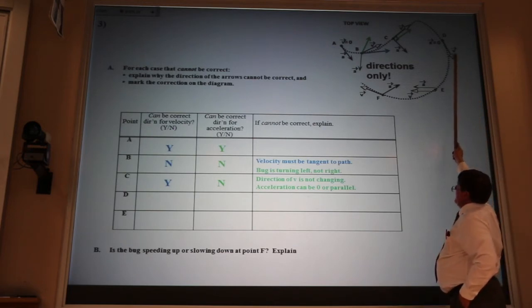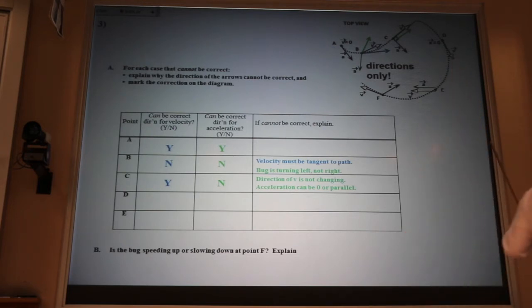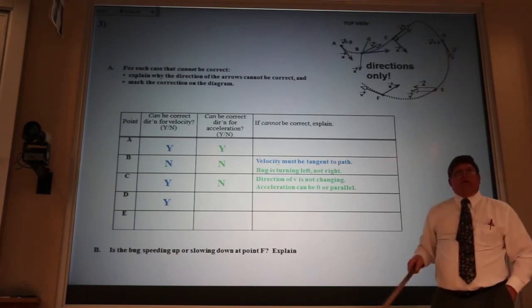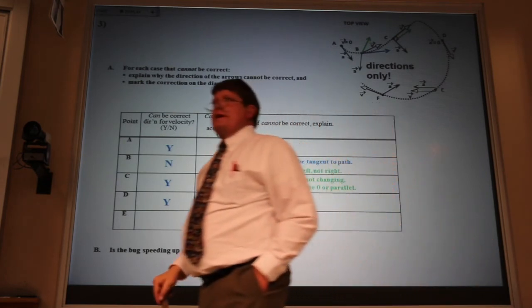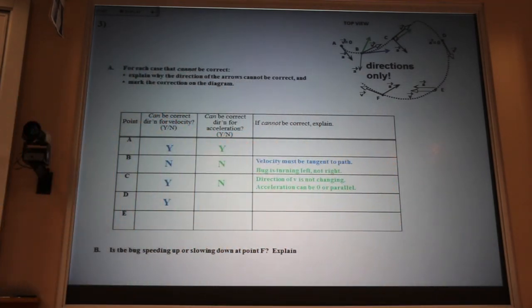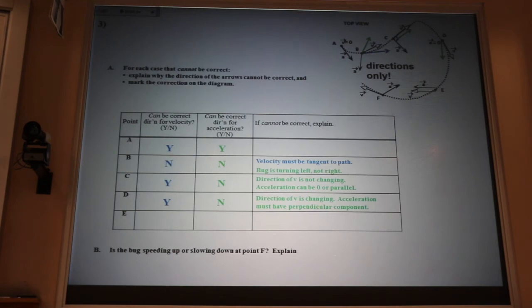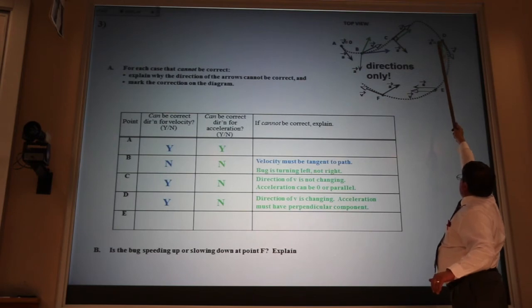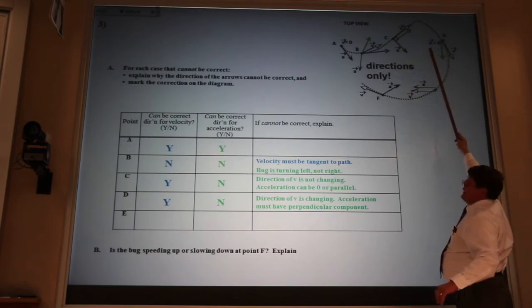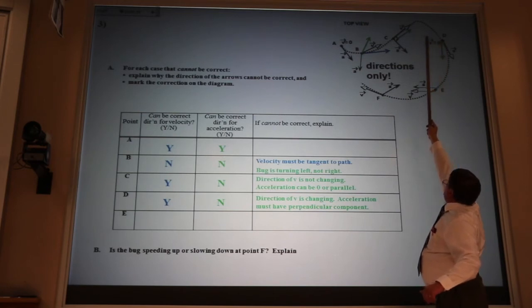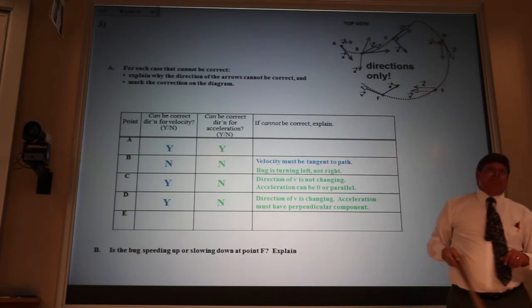Okay, let's look at this point D. Is that velocity vector okay? It's tangent, so it's okay. Now, the student said that the acceleration of the bug is zero. No acceleration. Can the bug turn that corner with no acceleration? No. If you're turning, you're accelerating. And so there has to be some acceleration towards the inside of the curvature. I've indicated one that suggests the bug is speeding up. I could also have had one that was 90 degrees this way. That would be cruise control.